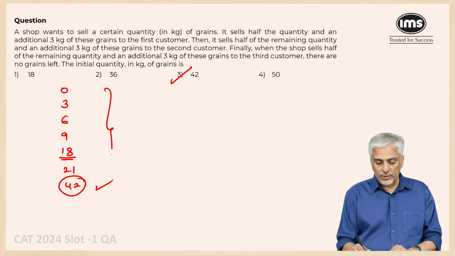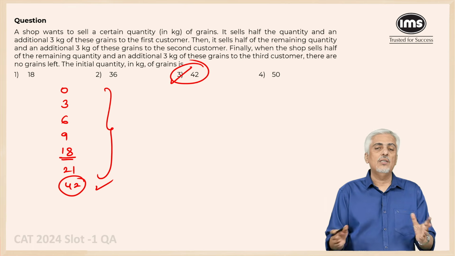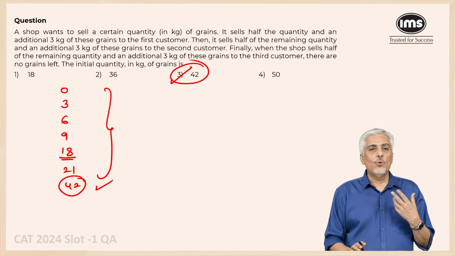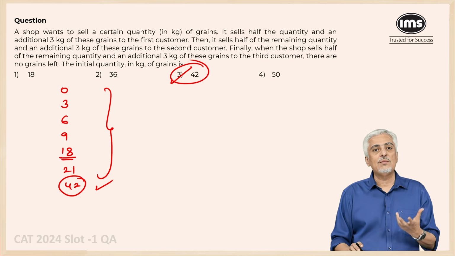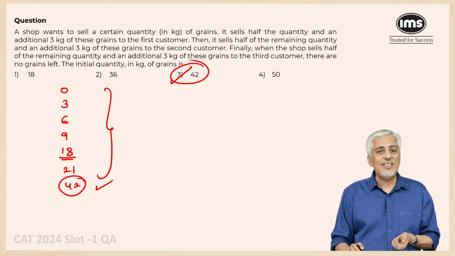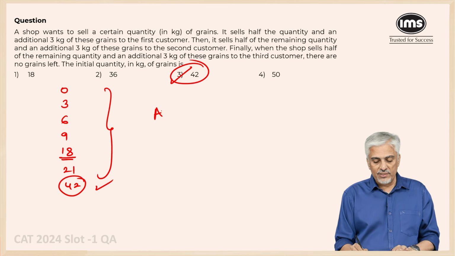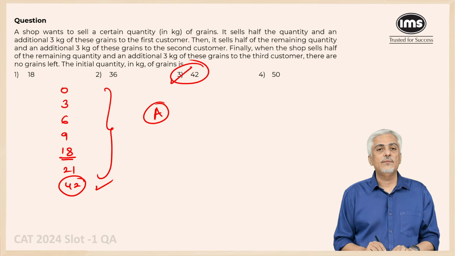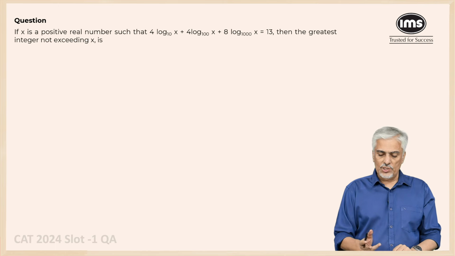So anybody who knew this approach would get this sum maybe in what, like 30 or 45 seconds. The ones who are doing options also would have got a maximum in 1 minute. The ones only who did it with a variable would have taken a lot of time. Whichever ways, level A question. Let's have a look at the next question.